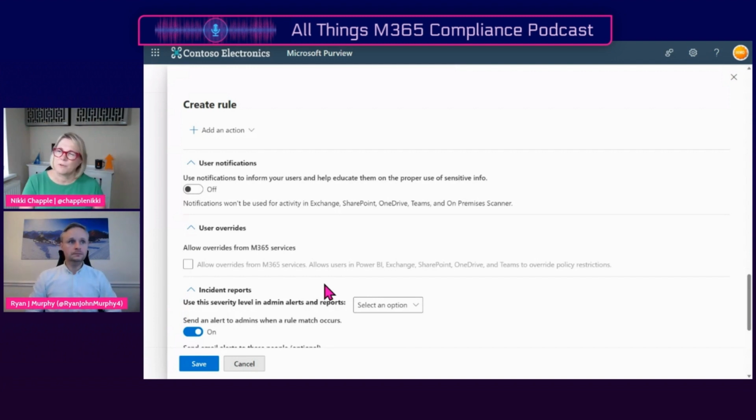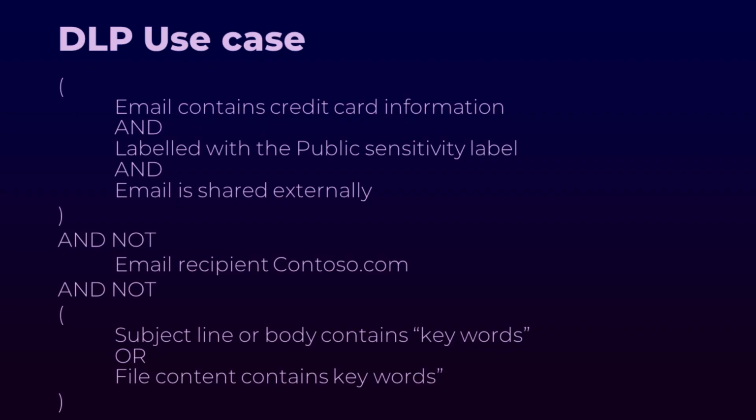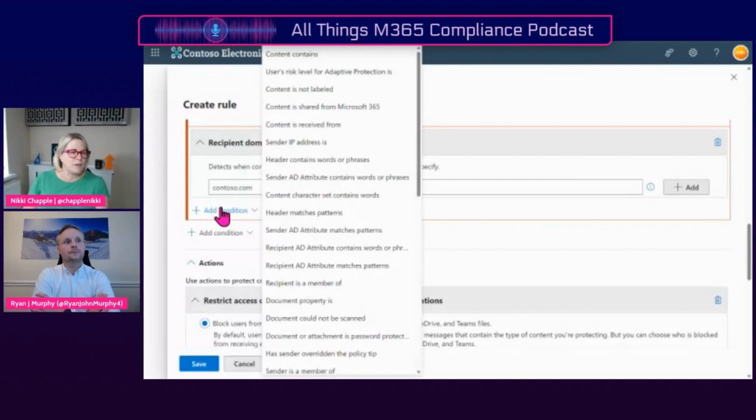Definitely. And I would say for a top tip, before you jump in here, there's a lot of conditions here. I like to use a piece of paper or a whiteboard to map out the conditions. Think of yourself back at school, when we used to do A plus B, open bracket C plus D, close bracket. Think of that mindset about what those conditions are. I find it's much easier if I write that down on a piece of paper first, to really understand where those brackets are, because if you get those brackets in the wrong place, you'll get a different outcome. And you can be scratching your head thinking, well, why is it not working?